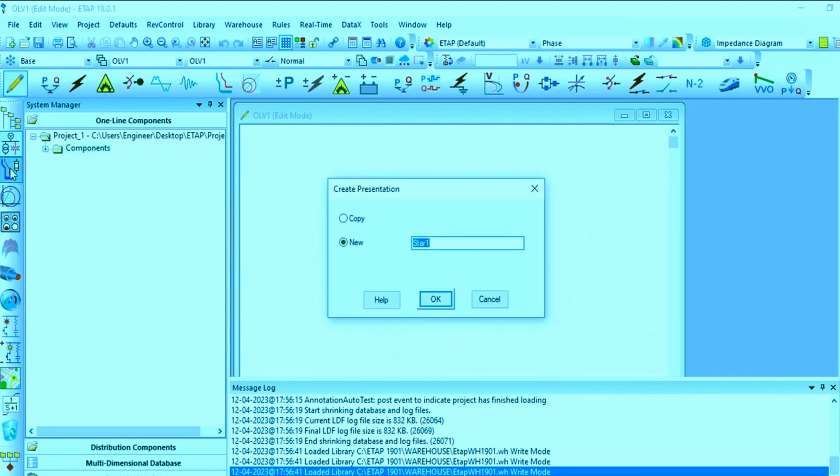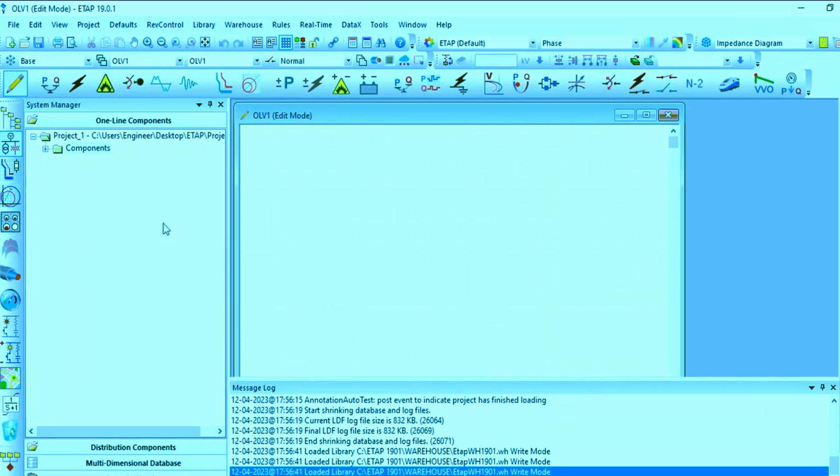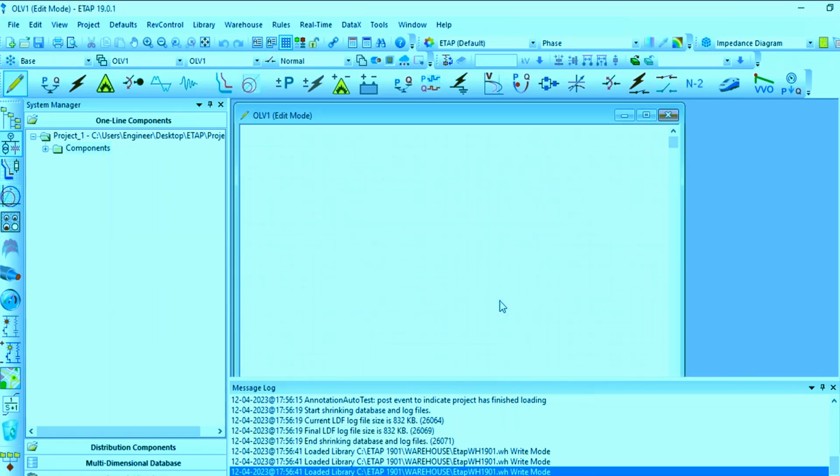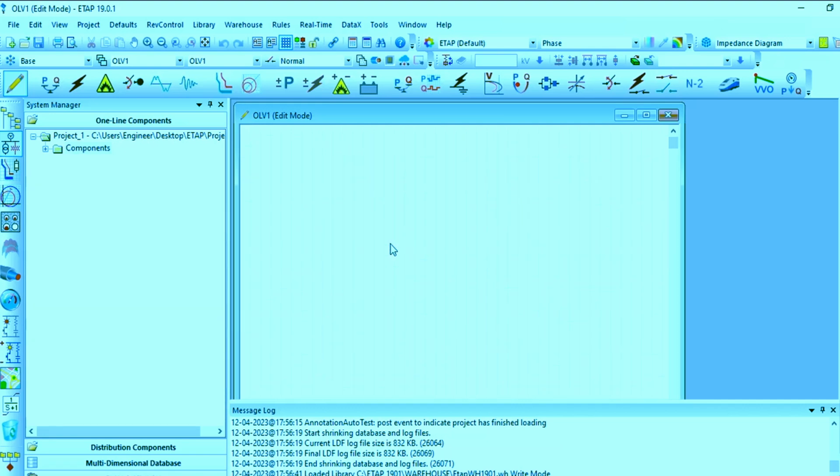If we pass, for example, to start system, you have to create a new presentation, which we will do maybe in the next lectures. Each of those tabs here has a different view. So you start the system, you can create a new one, and you'll be redirected to another window which is dedicated only to that kind of system. We are working here in the one line diagrams, so you will see only this kind of view. You can just click here and zoom in and zoom out with the mouse.